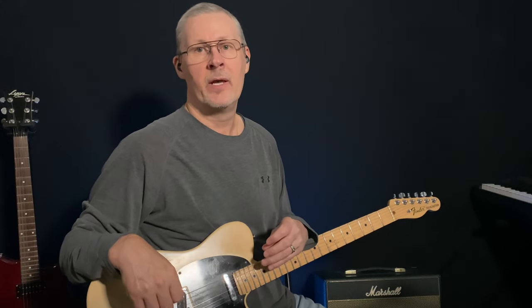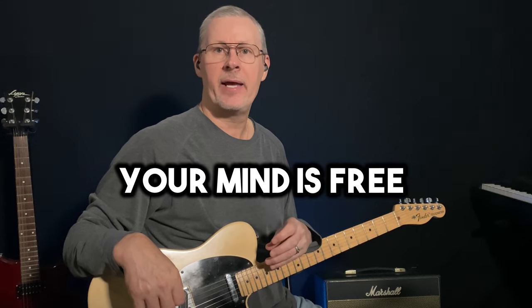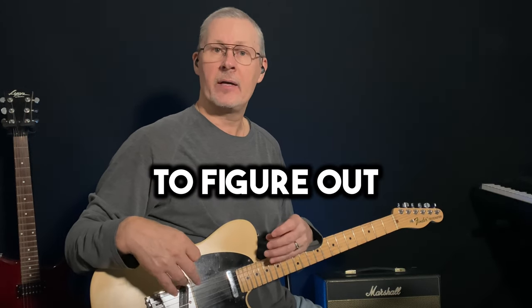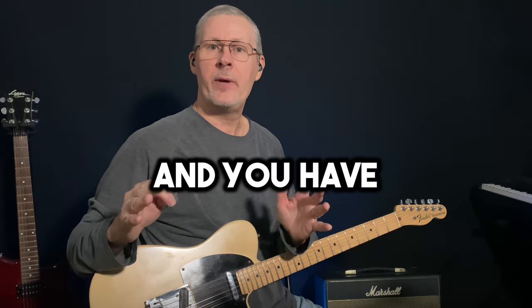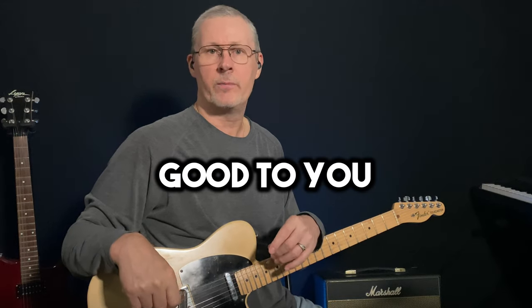I love this definition. What I would add is this. When you're improvising, your mind is free and you're not focused on trying to figure out someone else's solo. You're simply following a chord progression and you have the freedom to be creative and play what feels and sounds good to you. This is perfect for working out your technical skills and technique as well as developing your own style as a guitar player.